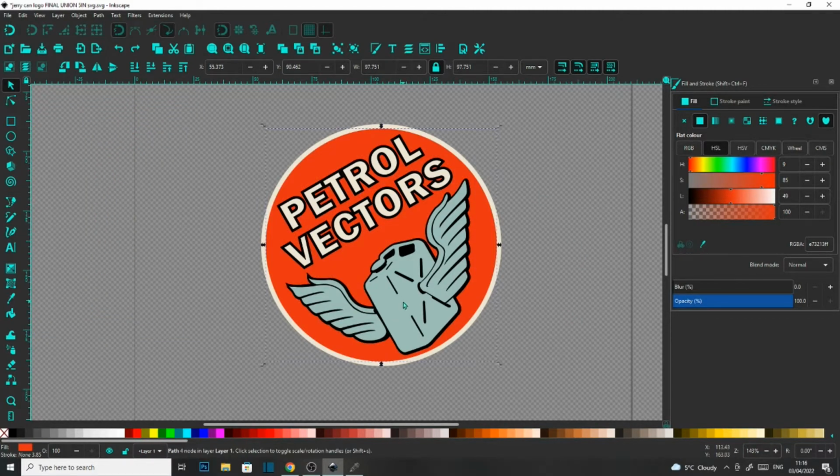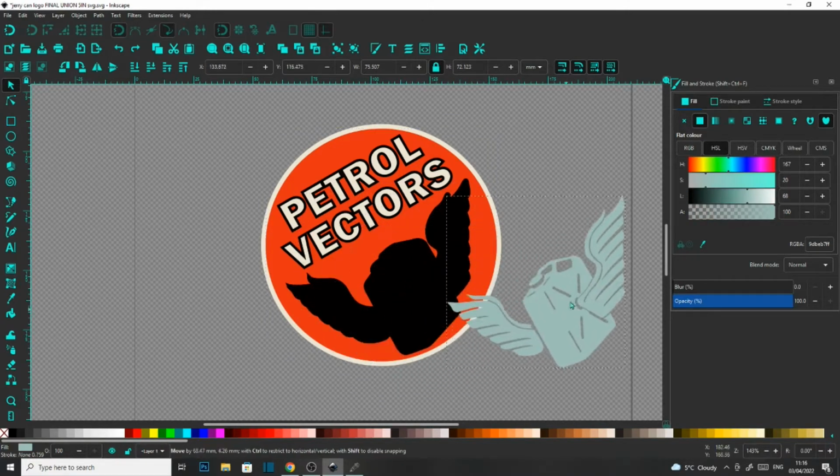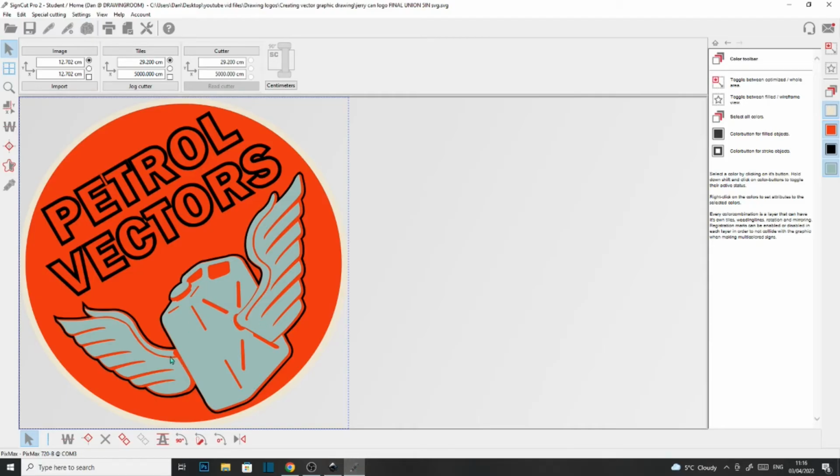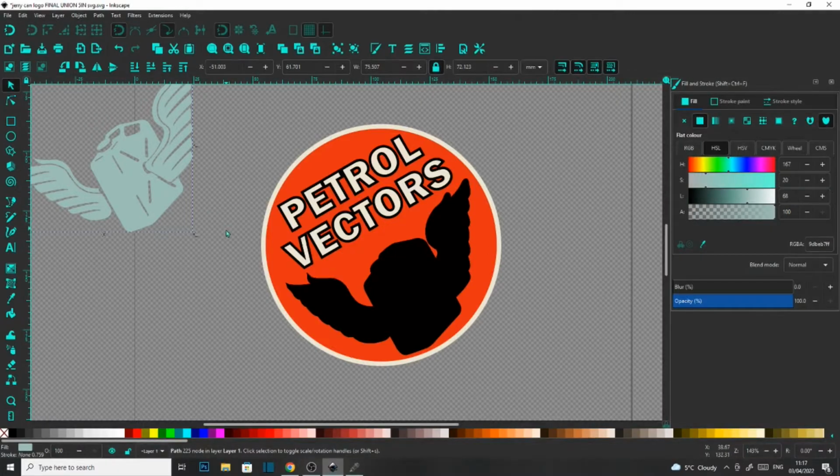We've got the problem here where this guy actually looks okay, but the background for it is solid on there, but it's not solid. You can sort of see the red through there. It's only picked up the stroke and not the fill, which is a bit strange. Let me just put that back.